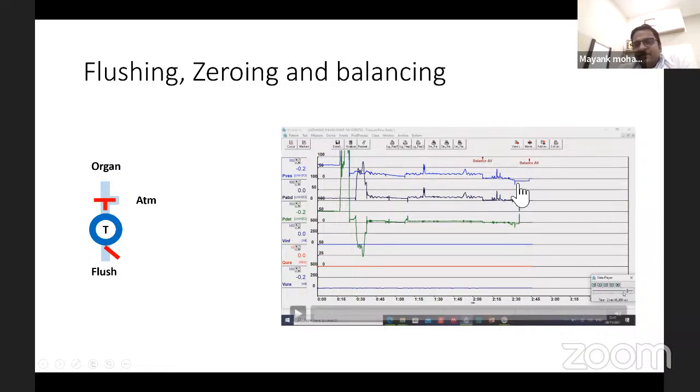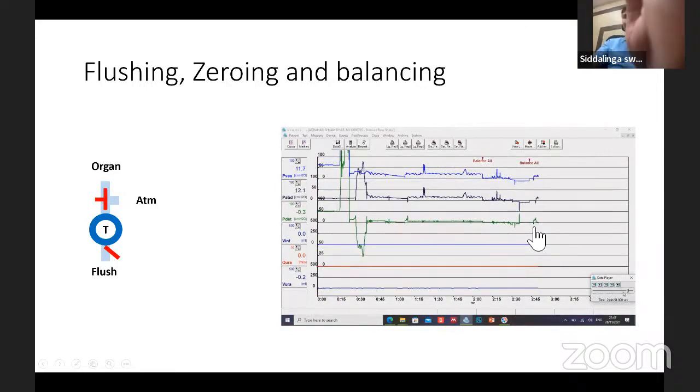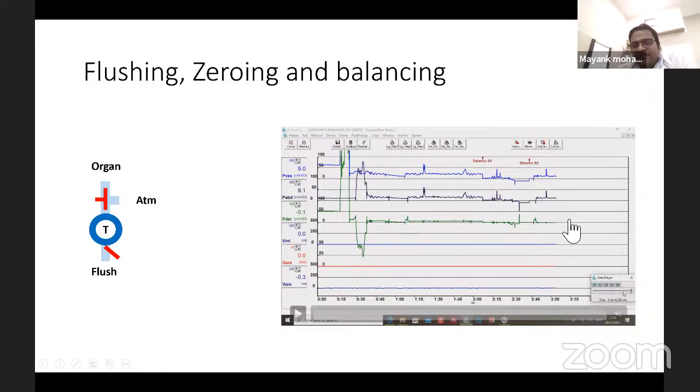On the right side, you can see that it has become zero. So initially, the P vesicle and P abdomen were in negative, and once I pressed the zero all button, all three have become zero now. Now you turn on the organ and cut off from the atmosphere. And now you can see on the right graph, there is some basic pressure in P ves and P abdomen, which is a physiological abdominal pressure. P det is zero. And on making the patient cough, there is no deflection in the P det. So that means a nicely calibrated study. Now you are all set to start.